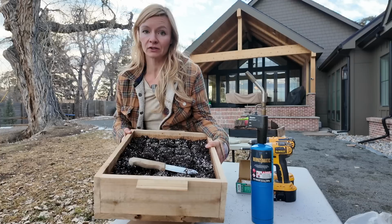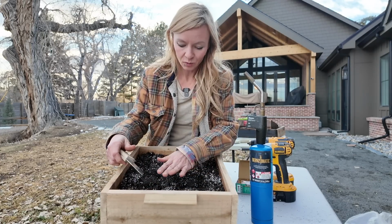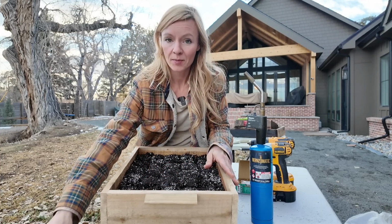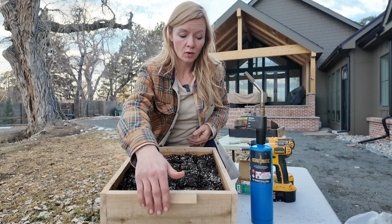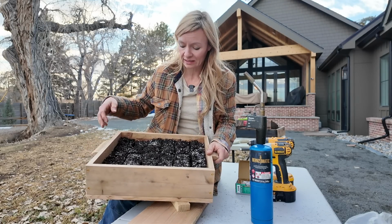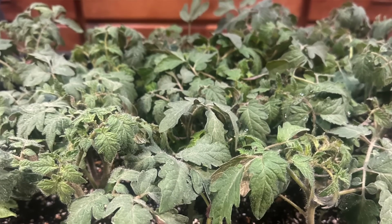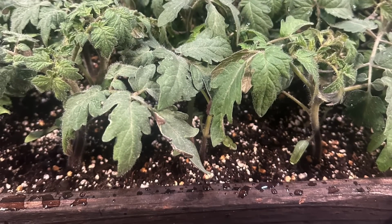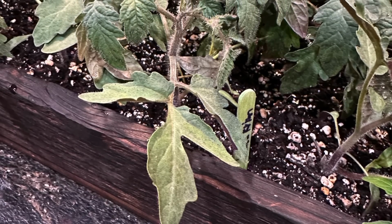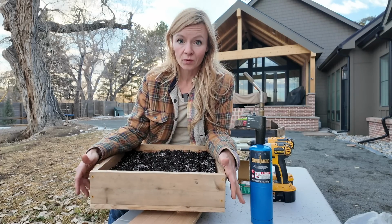So if you have a life outside of your garden, and most of you probably do, unlike me, the wood trays are great because they are much easier to keep moist. Whereas we're dealing with soil blocks that dry out really quickly and easily, wood trays hold their moisture really well because, as you can see, it's a giant tray full of soil. It holds moisture great. So this means we don't have to pay as much attention to it, and yet things still grow really, really well.